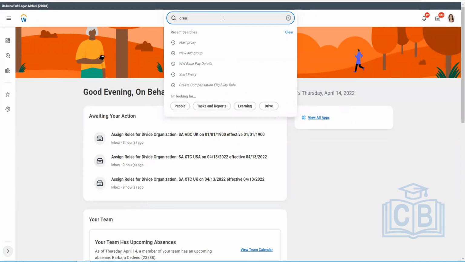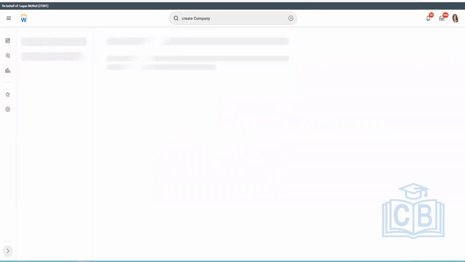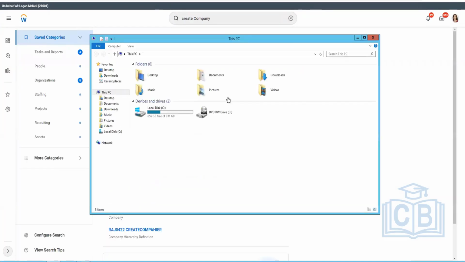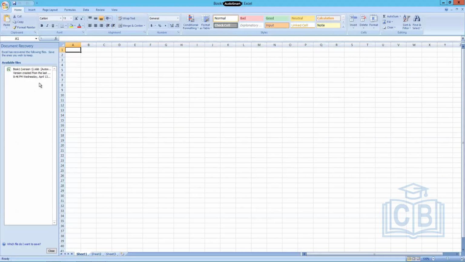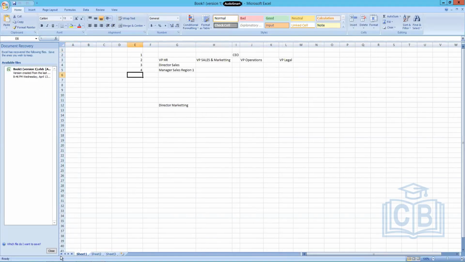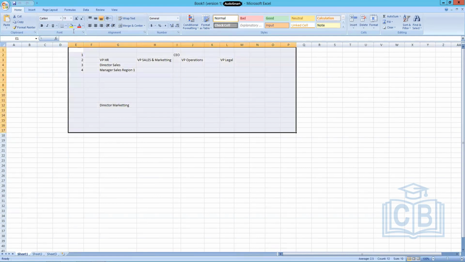So I'll start with the first task, create company. And let's say I created that Excel document yesterday. So maybe I can use this as our guideline.